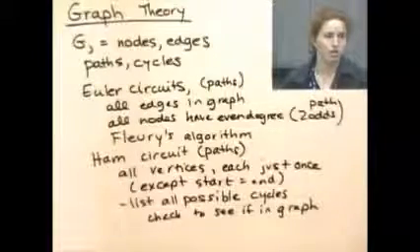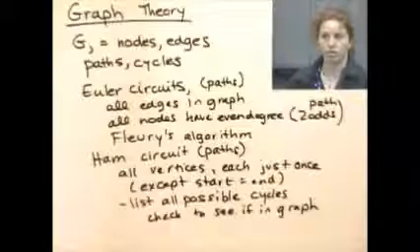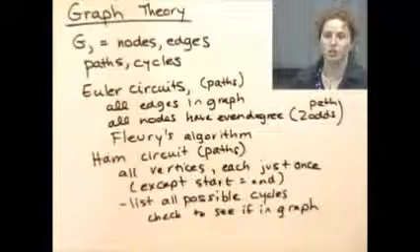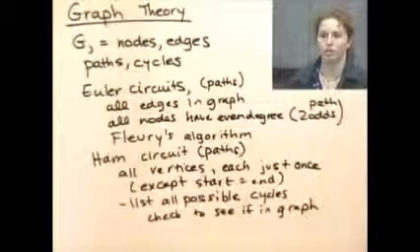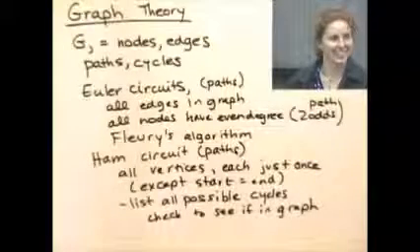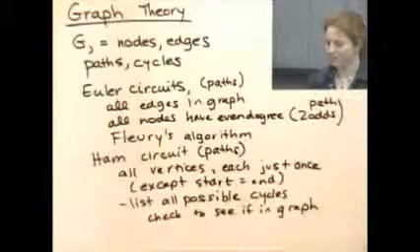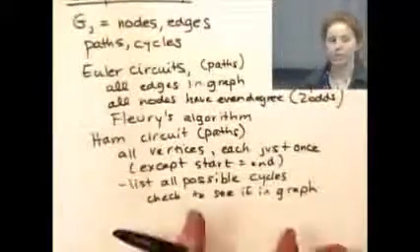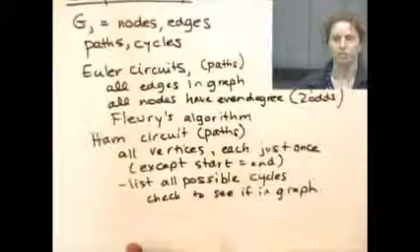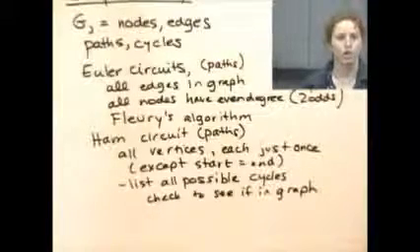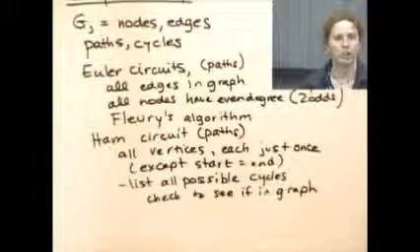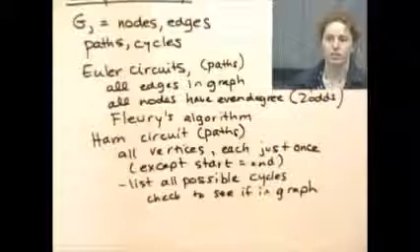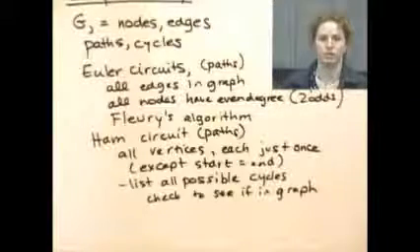For small graphs, it's definitely solvable, because 4 factorial is 24. Checking 24 things is not that bad. And besides, if you only have 4 nodes, you can probably look at it and tell if it has one, right? Also, if you have a graph that's fully connected, you definitely have one, right? If a graph has all the possible edges, it's called a complete graph. You don't need to know that, but just in case you see complete graph, that's what it means: a graph that has all of the possible edges.